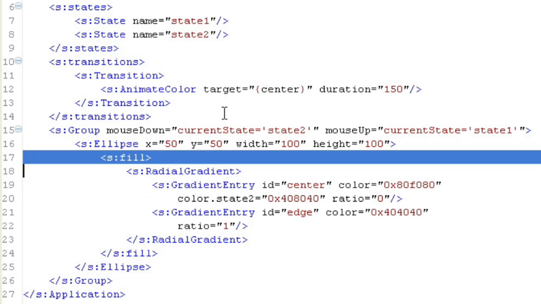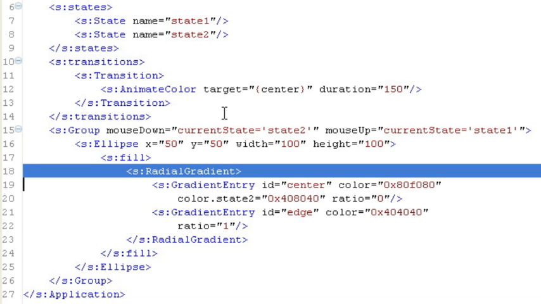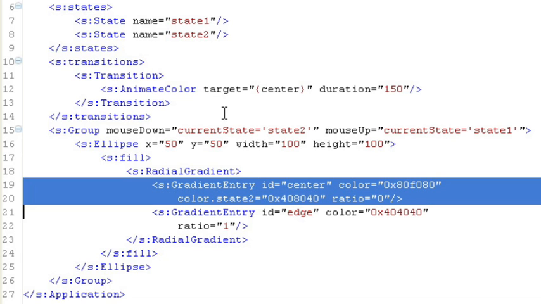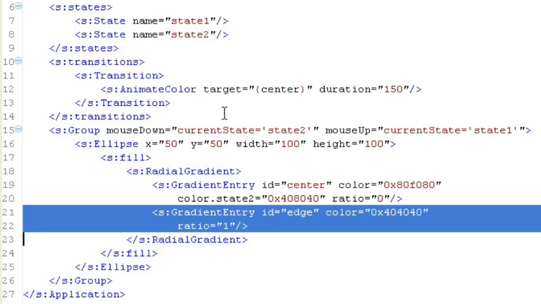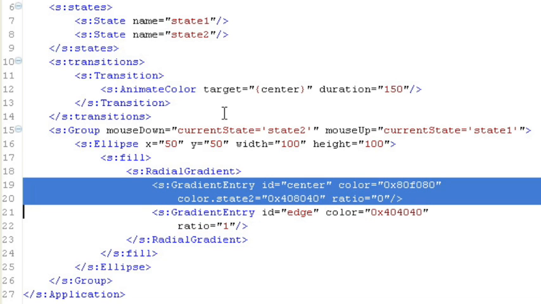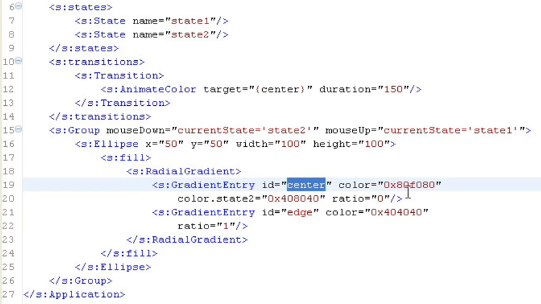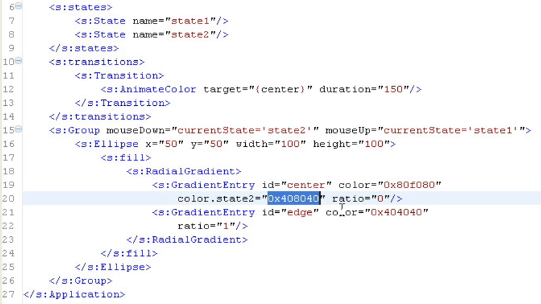This is one of the new graphics tags that we have declared in Flex 4. It's got a fill, and the fill is, instead of a solid color, it's going to be a radial gradient. It's got a center value where we have that bright specular highlight in the middle, and then it has an edge value out there. So we're going to be animating this object here with the ID of center, and it's going to start from a color of that, which is this sort of bright green, and it's going to go to a color of that in state 2, which is a darker muted green.